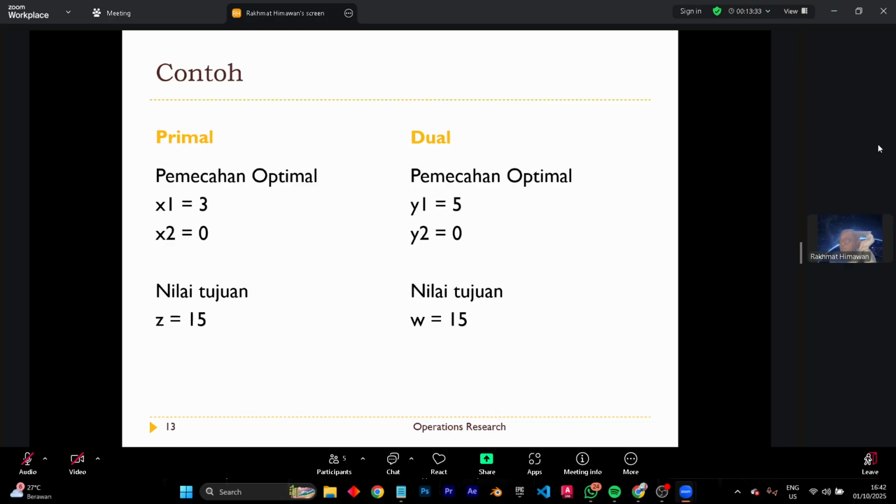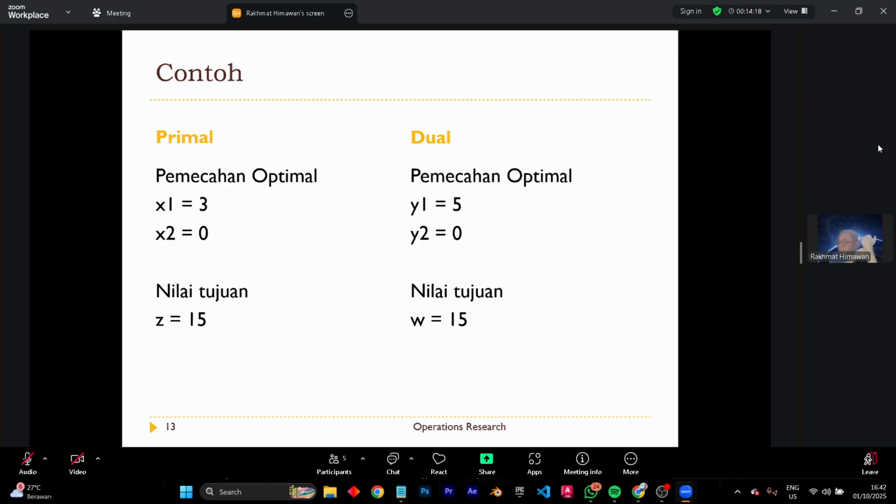So the purpose of the dual is when it is too difficult to find, for example, the objective function and the configuration of the primal model, you can try to look at the dual and solve that. It's probably easier to solve the dual. You have the same optimal objective function, which in this case W is 15. For example, you don't know what Z is, but you know W is 15, so there is an optimal solution, based on the dual problem.